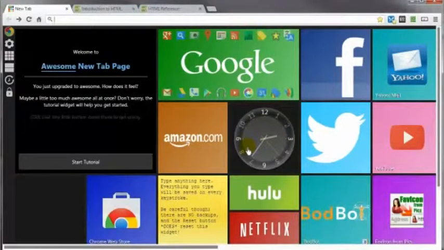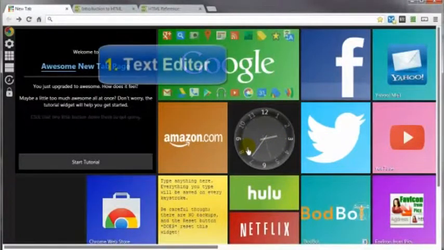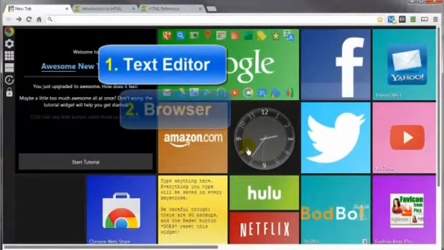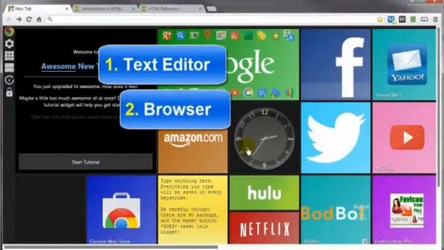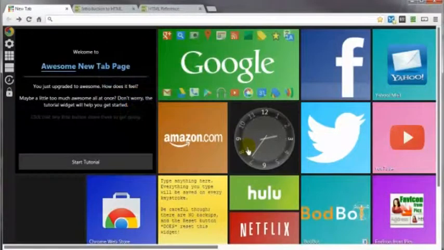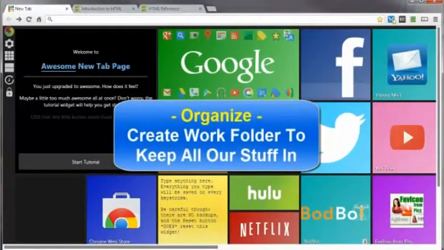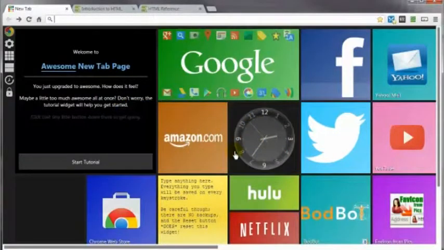Now, we're going to need a couple of items to create our web page. A simple text editor to create the page, and I'm going to be using Notepad, and a browser to read it or show it to us. Now, first we need to organize, make a work folder that will house all of our files, images, videos, and anything else that we're going to be using in our web page or web pages. Now, don't worry about getting everything in there right now, but at least make the folder right now so as we find or make stuff, we'll have a place to put it.